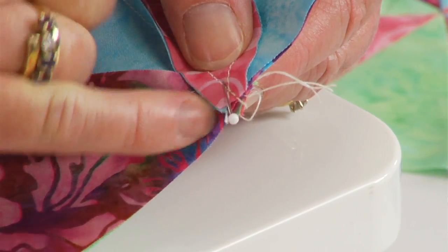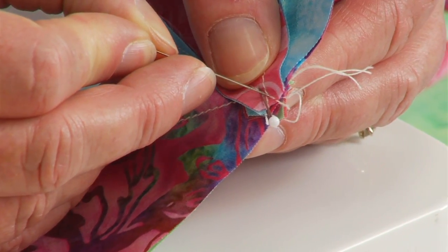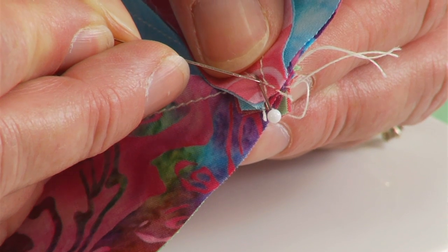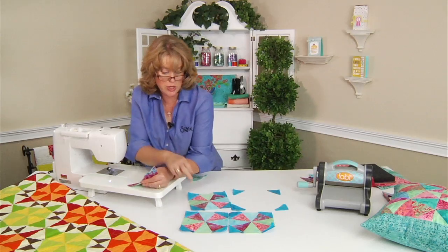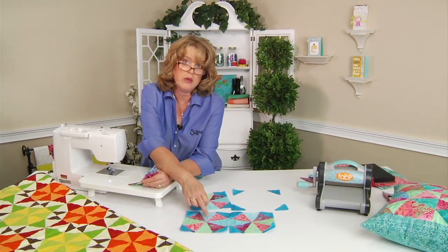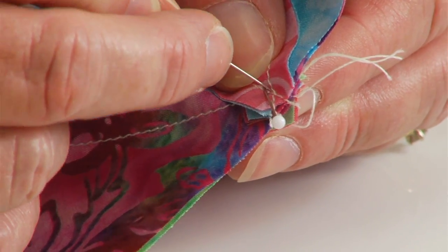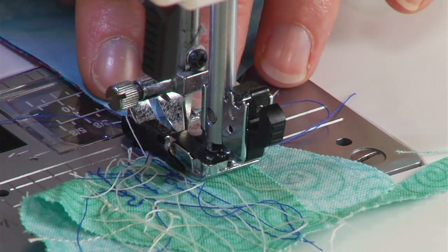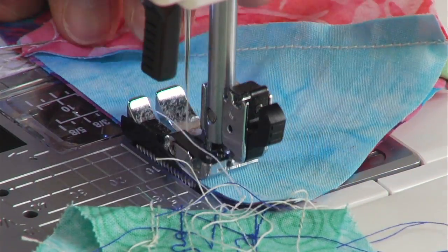Now the trick on this is you want to make sure that when you come through to sew it, and I'm going to show you with a pin, that your needle comes right across this part here when you sew across. If you're too far over, you're going to cut off that intersection here in the middle. If you're too far under, you'll have a gap, and neither one looks right. So just be nice and careful and make sure that you sew right over that intersection. There will be some bulk in that intersection in the middle. Just go nice and steady over it.